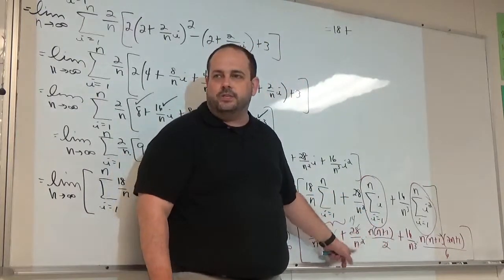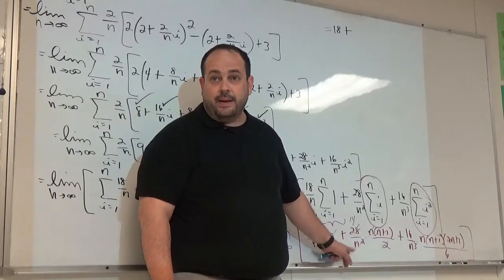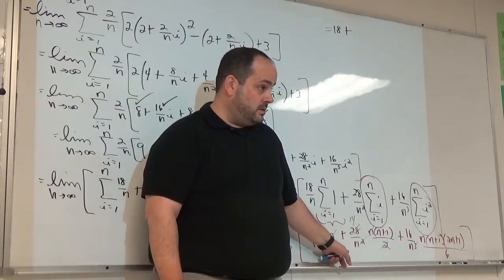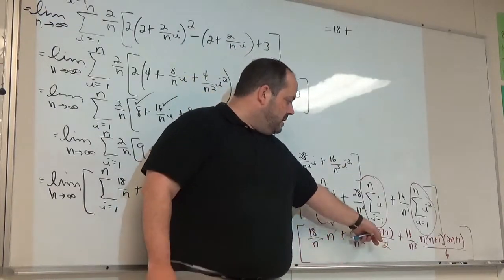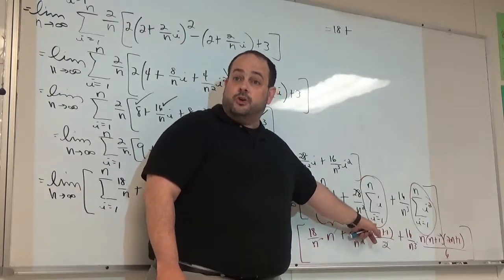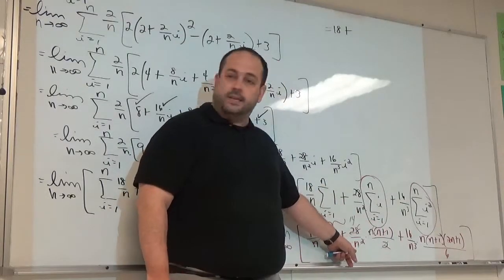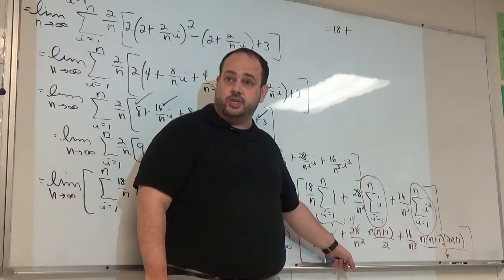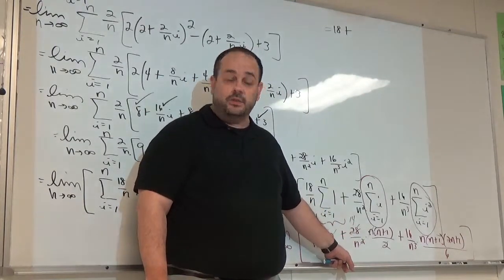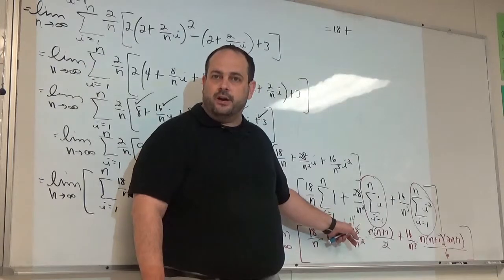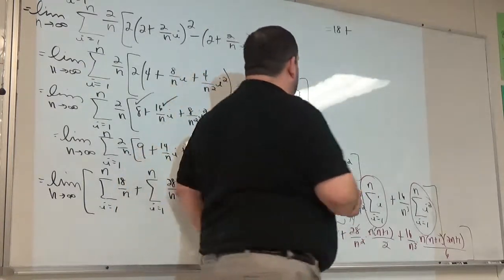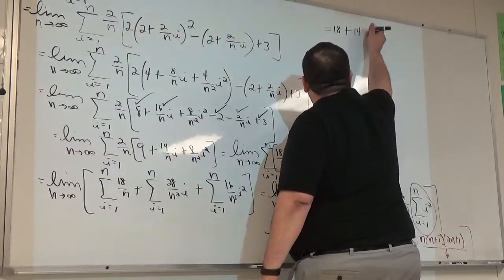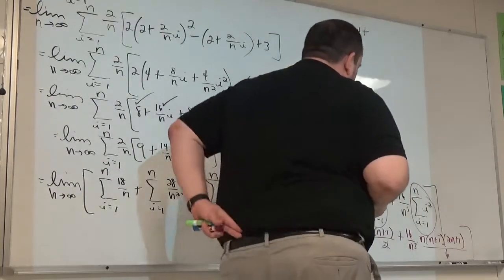There's something you know about infinite limits. If they're from the same degree, we just look at the coefficients. The degree up here is 1, and the degree in the denominator is 1. You look at the ratio of their coefficients. The only thing that survived is 14 in the numerator and a 1 in the denominator. So what's that limit? 14 plus, try that last one.